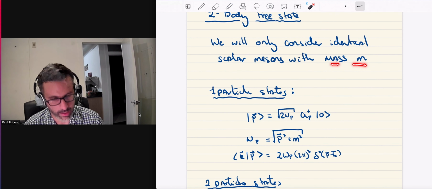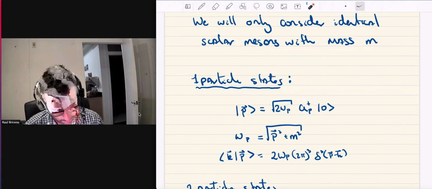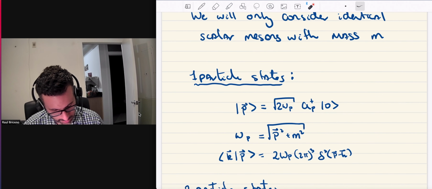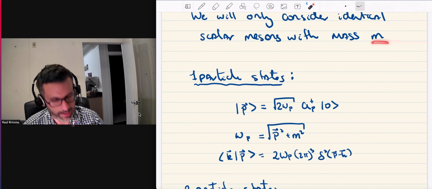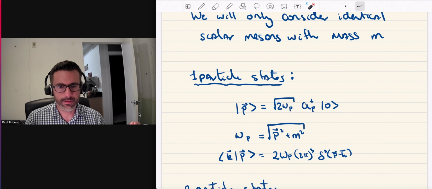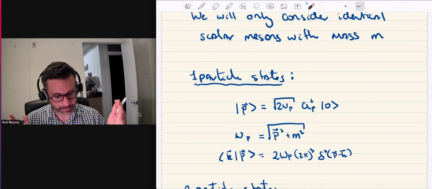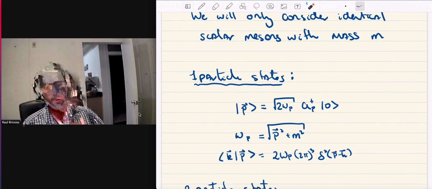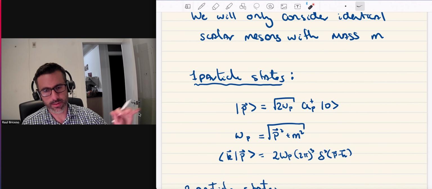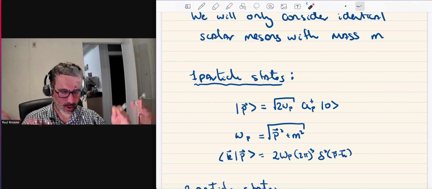But they're all identical. They don't carry spin, and they have some mass, which I'm going to call m. So m is always going to be the mass of my stable particles. Okay, and so this is like a placeholder for the pion. Imagine that the whole time I'm just talking about pions interacting with pions, and the only resonances we're going to think about are resonances that appear in the pi sector. These are all identical. I'm forgetting about electromagnetic charges, anything. Imagine I'm just thinking about pi plus for simplicity, or pi 0.